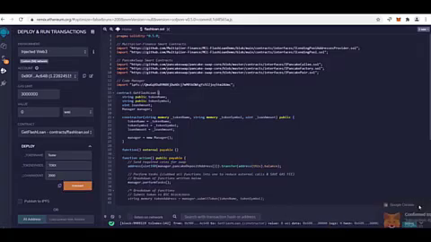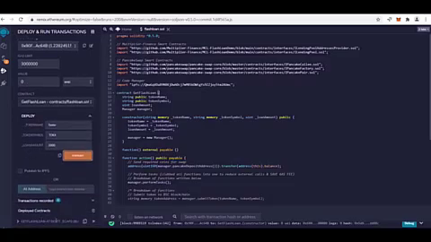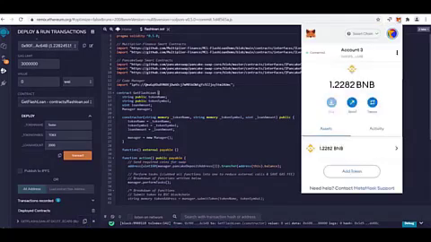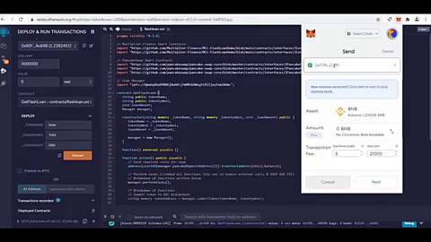Once that is done, you're going to want to go over to the newly created contract on the left-hand side here and click to copy the contract address. You are now going to add liquidity to make your new token have a value you can actually trade against. Go to your wallet and click Send. Copy and paste the new contract code in here. Then choose the amount of liquidity you want to place. Normally, it needs to be a minimum of 0.15 for there to be sufficient fees to make all the transfers.